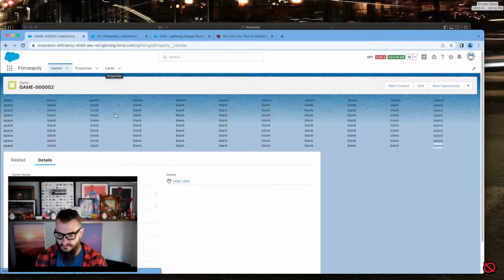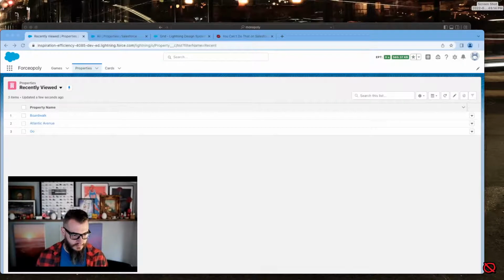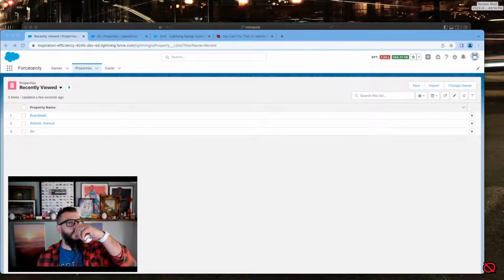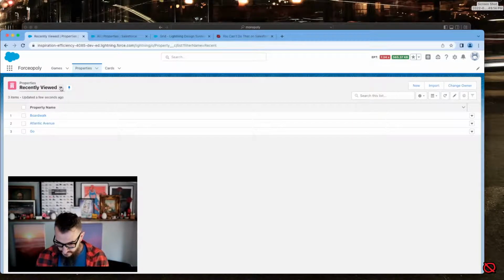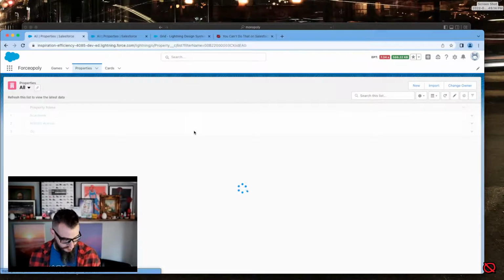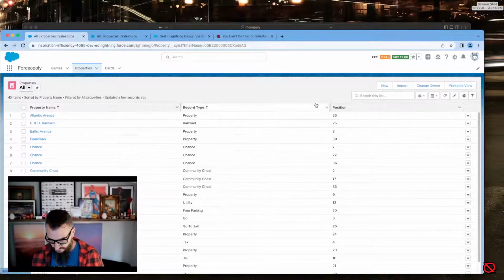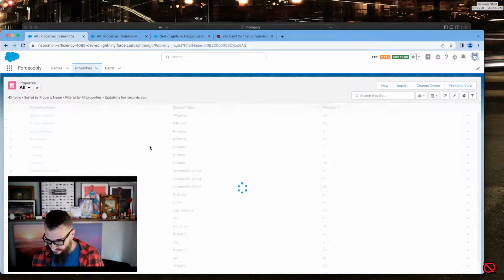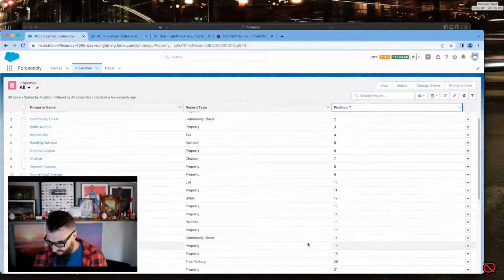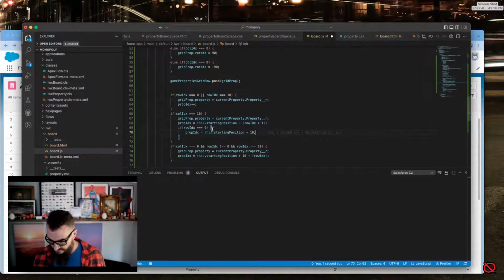Let's check their indexes on those. Position 20, free parking. 20 minus 10 is jail. Yeah, that's where we're going to go to.